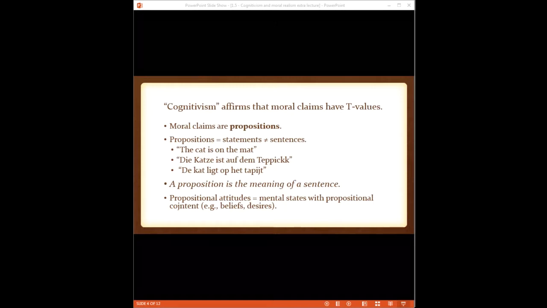Well, what happens when we internalize propositions such that we desire them or affirm them in some way? This is what philosophers call propositional attitudes. It's as if you're taking on that proposition and giving it credibility by giving your own assent to it. We might even say that's a really good philosophical definition of a belief. It's your cognitive assent, your cognitive affirmation of some proposition. It's you saying that you think it's true, independent of whether or not it actually is true. You may believe something that may not be true. You may not even know how to verify that it's true, but you believe it nonetheless. Not a bad way of defining what a belief is.